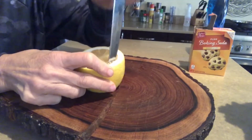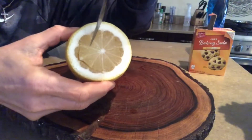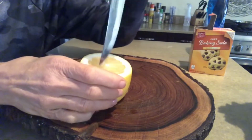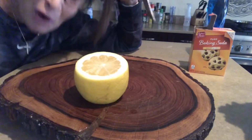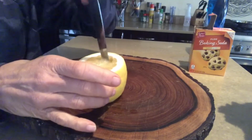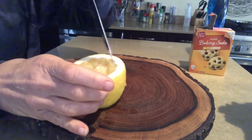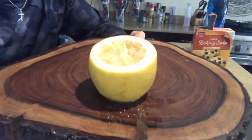I'm gonna cut, cut, cut. There's little triangles in the lemon. Do you see those triangles, friends? I'm gonna cut around the triangles. What I'm trying to do is to get it nice and juicy, because it's the juice of the lemon that is going to make our volcano erupt. So I'm just cutting it all around to get it nice and juicy. Hey friends, there's so much juice in my lemon right now.